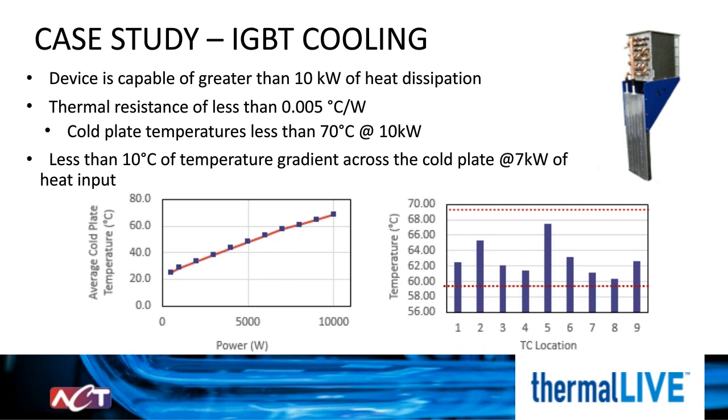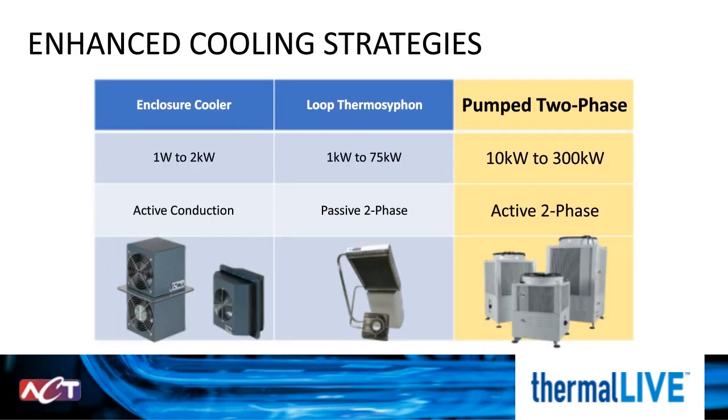Now that we've discussed the passive two-phase cooling solutions, the enclosure cooler and the loop thermosiphon, let's dive into the active two-phase cooling solution, or pumped two-phase. Pumped two-phase is used when designers have about 10 kilowatts to maybe even 300 kilowatts of waste heat and require that high-performing cooling system.